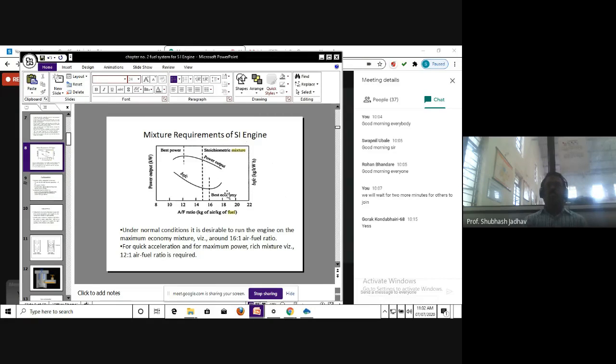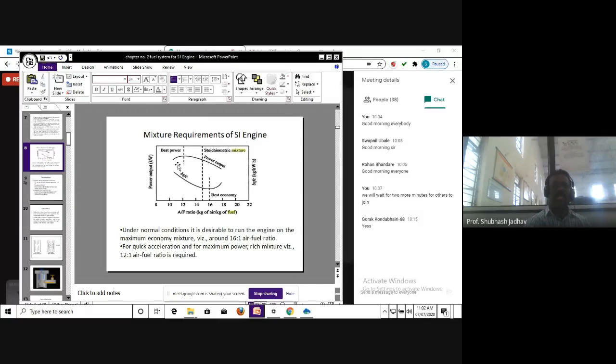Okay, that means suppose I am running on the highway now, and I want to ensure that my vehicle keeps moving at the same speed whatever it is presently moving. At a speed of, suppose, 70 or 60, whatever I have set. I don't want to accelerate more or decelerate. I'm not going to change the position of the accelerator. So I just want to continue running. So in this particular condition, my aim is to have economy. So we want an economy mixture in this particular case, and at that time your requirement is 16:1. Okay, in this particular range.